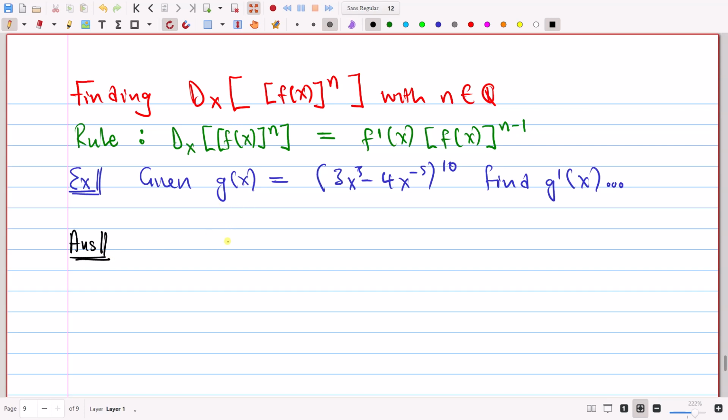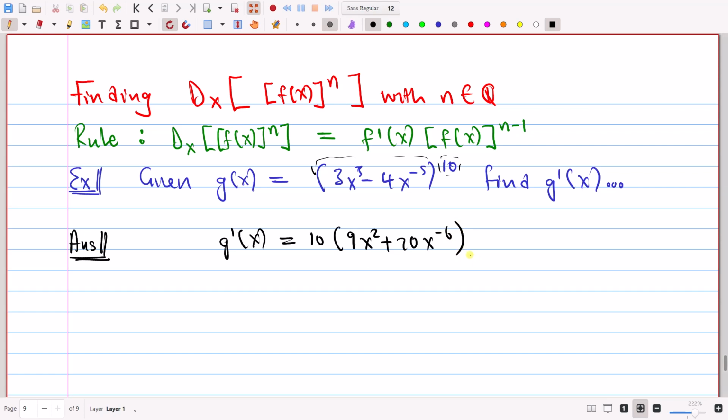So what is g prime x? To find g prime x, every time you're given a function like this one, in which a function is overall raised by a power, the first step is you take that power and bring it down on the side. So you take that 10 and you bring it down. Then the next thing is you enter inside the bracket, and you differentiate everything that you find there. So we get 9x squared plus 20x minus 6, then we close the bracket.